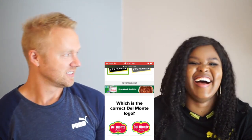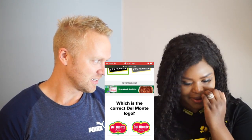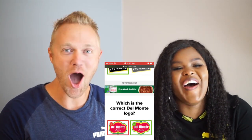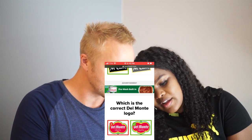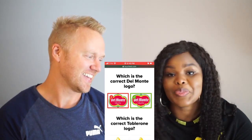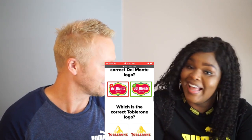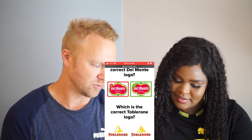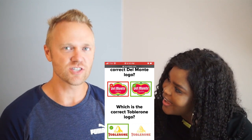I think I know. Which one would you guess? The one with the red in it. Hold on — don't get it wrong, honey. I'd hate to see the consequence happen. I thought it looks like a stem there and that doesn't, so I thought maybe that's the top since it's for fruit. Hey, wait — there's a Pepsi bottle over there! We didn't even think to look at that for the Pepsi one. Toblerone — the one on the left. Yes! Swiss chocolate, here I come.